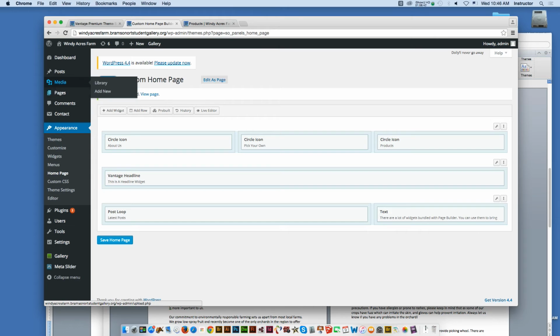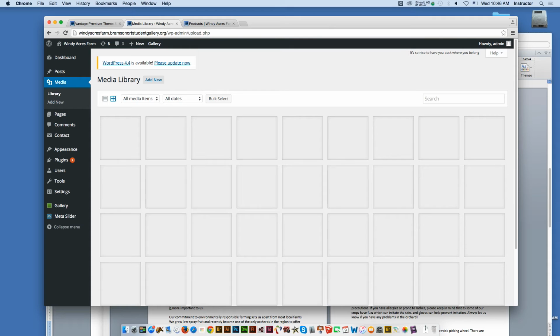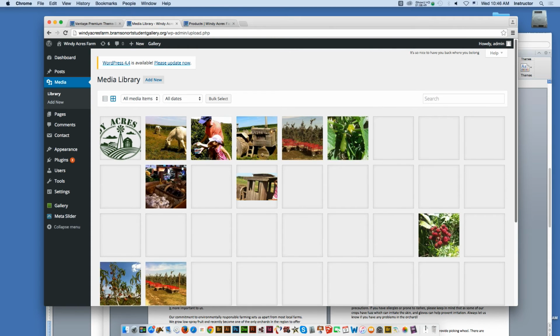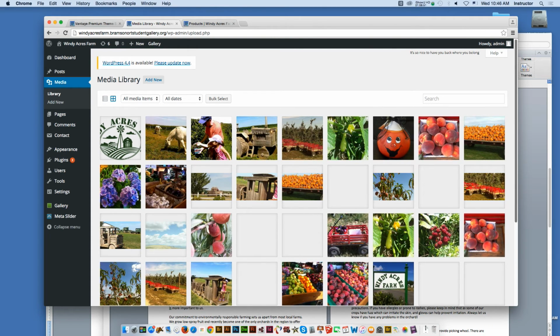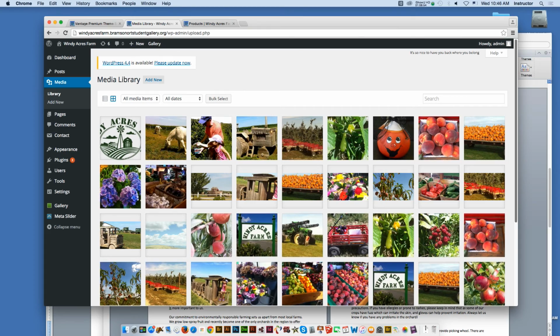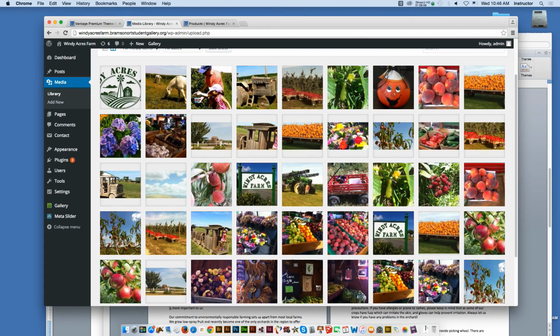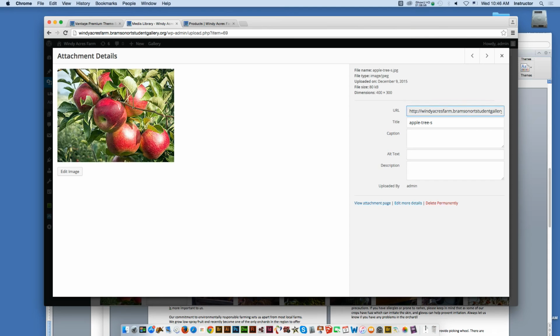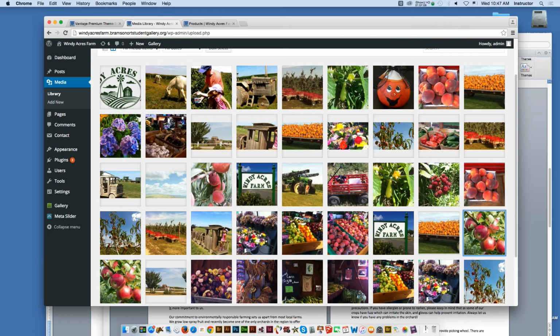I need to come back to media library, find a product and put it there. I like this apple. Okay, just highlight this. Apple C. I come back to the appearance, home page.